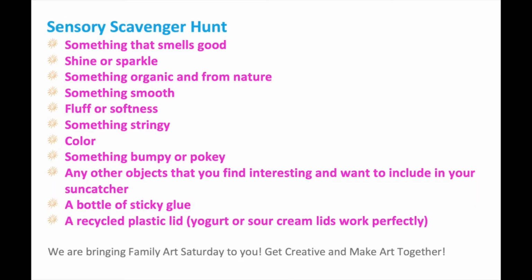All right, first thing you want to find, something that smells good. Something shiny or sparkly. Something organic and from nature. Remember, Estefania used a lot of dirt in her work. Something smooth, something fluffy or soft. Something stringy. Something colorful, bumpy or pokey, any other object that you find interesting and think will make a great addition to a sun catcher.